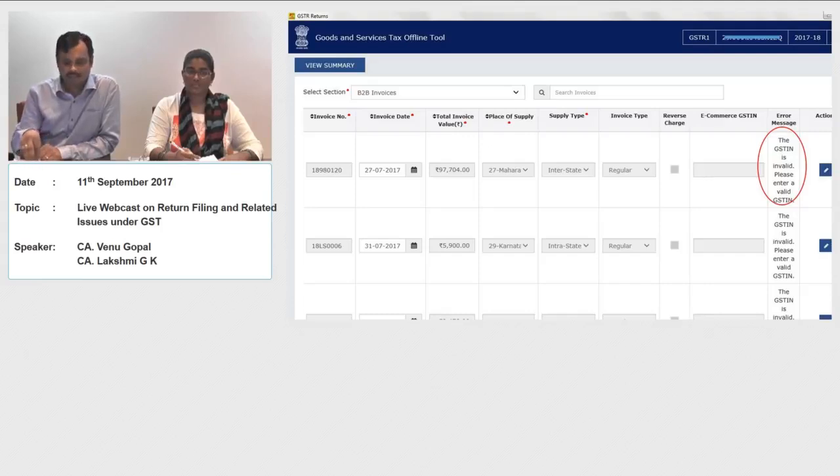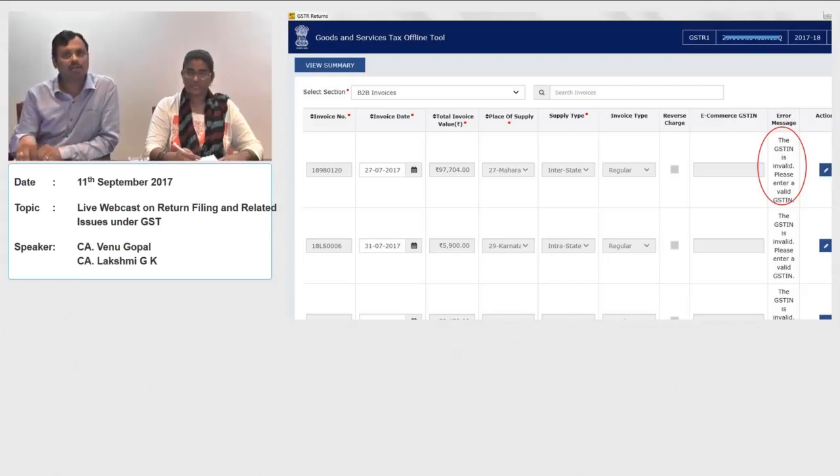Now assume you are nearing the deadline and you have these records processed with error. The two options you would be left with: you would have to get the correct GSTR ID from your customer and update it. In the event you do not have it, you cannot process this record by putting your own GSTR ID or someone else's.